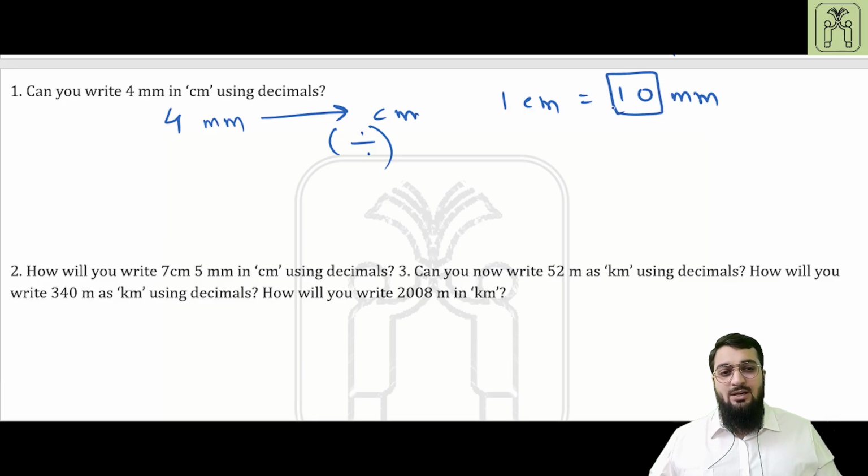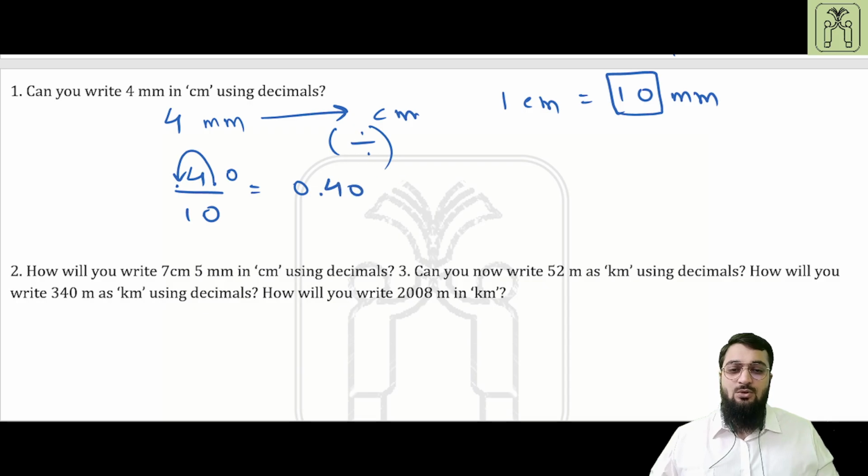Okay, so it will be divided by 10. So 4 will be divided by 10, and as you know, nothing is mentioned, we'll make a decimal point. 0 will be there. Divide by 10, so we will jump on the left side 1 time. A new decimal point location has been obtained, no vacant or unfilled locations are to be filled, therefore the answer has been obtained, and that will be 0.40, or it can be written as 0.4. Okay, this is one way of solving this type of question.